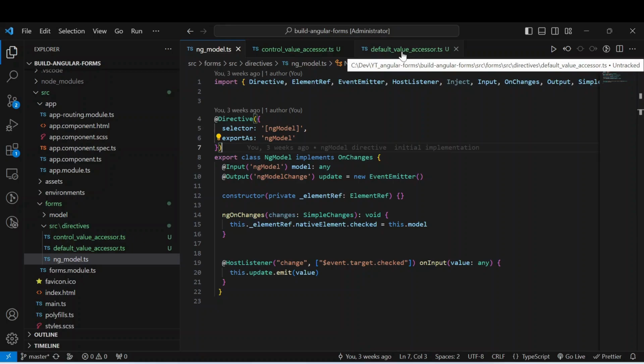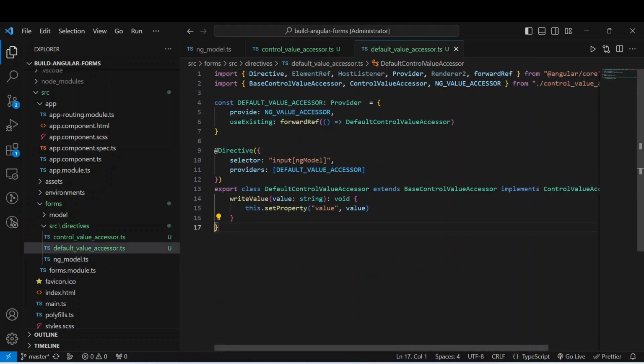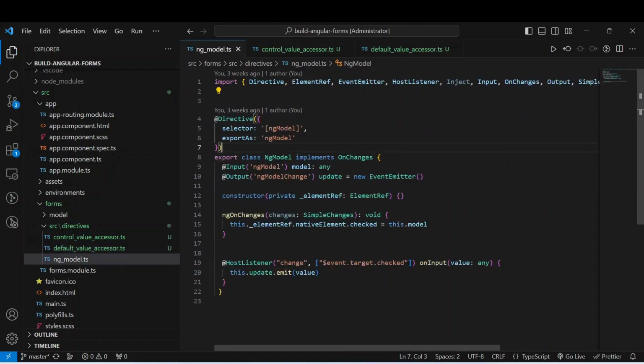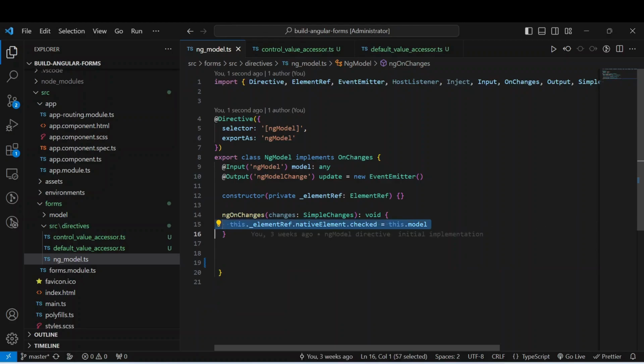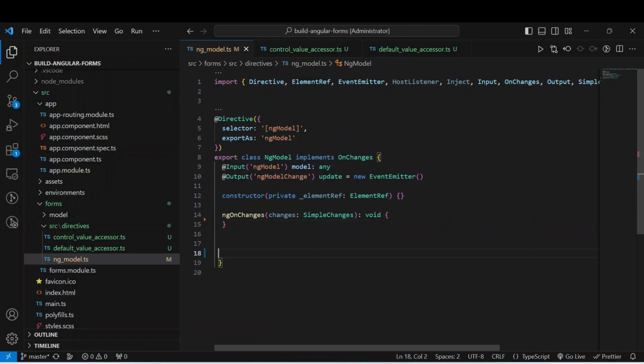Since we have already defined our default control value accessor, which mainly deals with writing to the host element DOM and subscribing to the relevant events emitted from the host element, where we apply the ngModel directive and where this default value accessor directive is attached, we will remove the code related to the event subscription and to making changes in the DOM of the host element directly. So just get rid of this code.